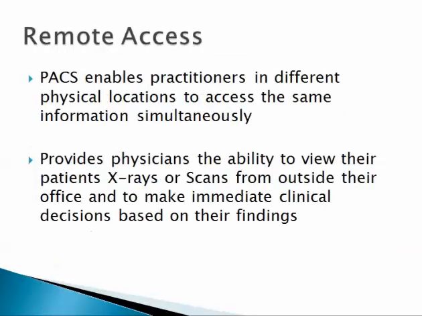Next, I want to talk about remote access. A PACS system enables practitioners in different physical locations to access the same information simultaneously. This is great sharing, the ability for different doctors to view the same image. It provides physicians the ability to view their patients' x-rays or scans from outside their office. As I mentioned before, they can be on the golf course looking at it, and make immediate clinical decisions based on their findings. This is often important. Easy access, easy decision making, improved medical services.